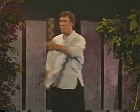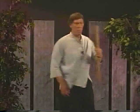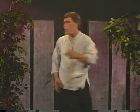Turn. It's all done with the waist, the waist. And push and pull, and push and pull. Sideways. Over. Over. And push and pull, and push and pull, push, pull.